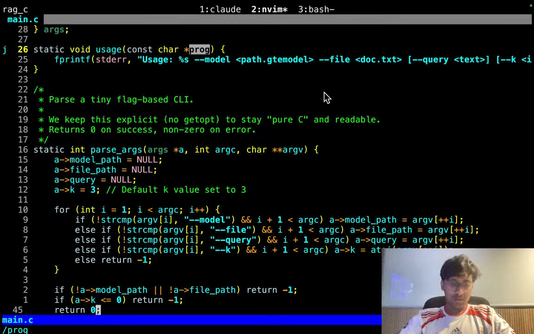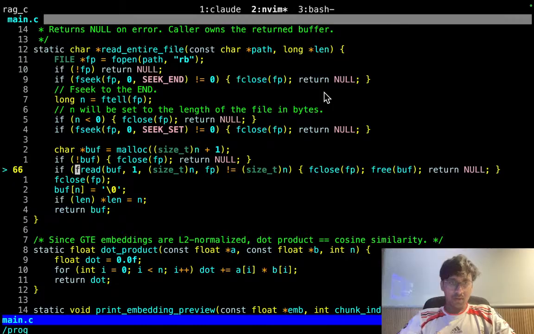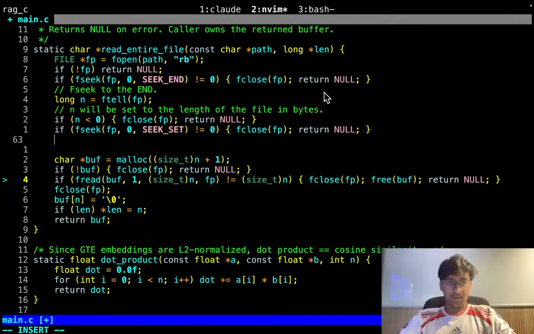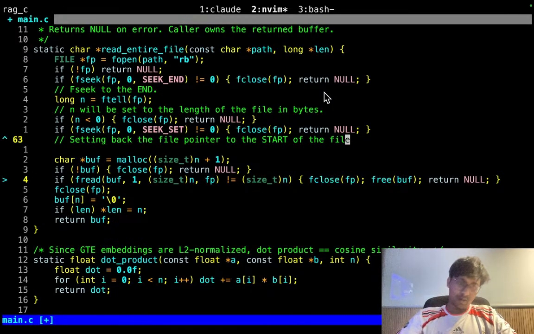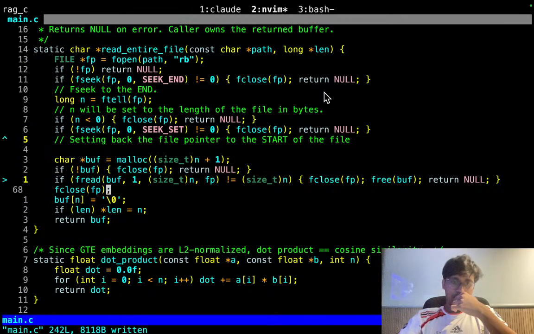Got it. So I seek to the end, and then we're setting back here. Setting back the file pointer to the start of the file, so we can start reading it, right? And if it's not equal to n, which means it failed, right?